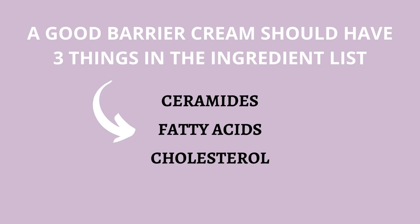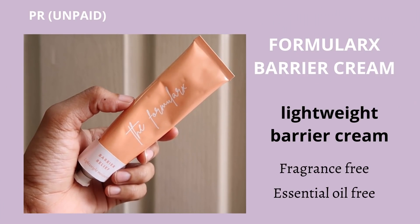When your skin is damaged, three types of products make a huge difference. Number one is the cleanser — pick the right one for the damaged skin situation. Number two is the toner — it plays a major role in repairing your skin so pick it properly. Number three is the moisturizer. When picking a moisturizer for damaged skin, go for one that is rich in ceramide, contains fatty acids, and also contains cholesterol — these three ingredients are must-haves in that product.